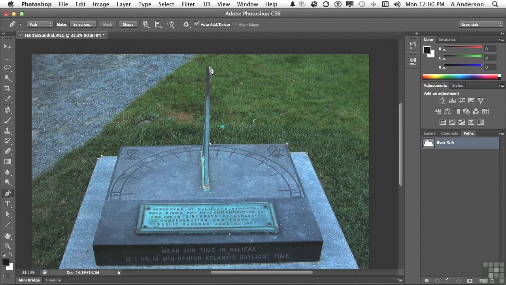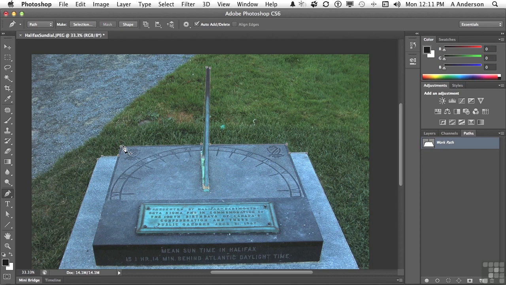All right, and we're going to come over to here. We're going to come down to right about there. Now don't worry about that curve. We're going to handle that. And we're going to come over to here. We'll come down to here, and we will finish it up by going right to there. We have achieved selection.